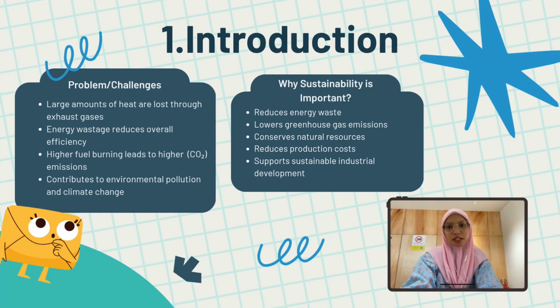The main sustainability issue in industrial boilers is energy waste. Large amounts of heat are released into the environment instead of being reused. This causes higher fuel consumption and increased emissions. To improve sustainability, industries can install heat recovery systems such as economizers and heat exchangers. These technologies recover wasted heat and improve overall energy efficiency.